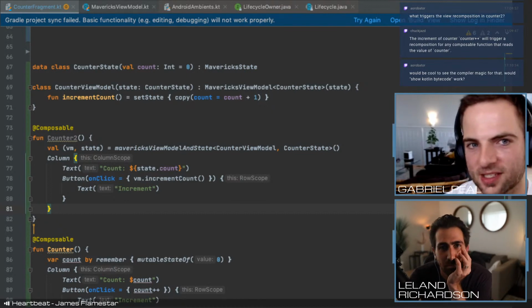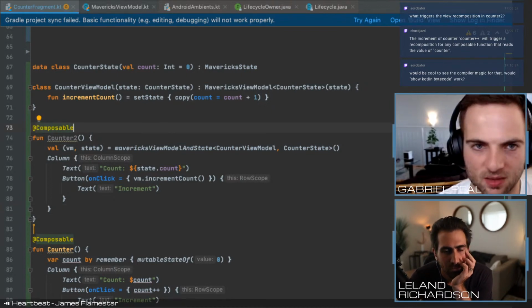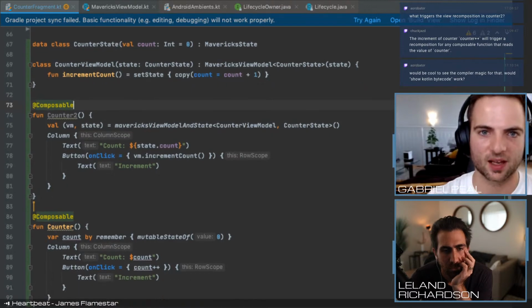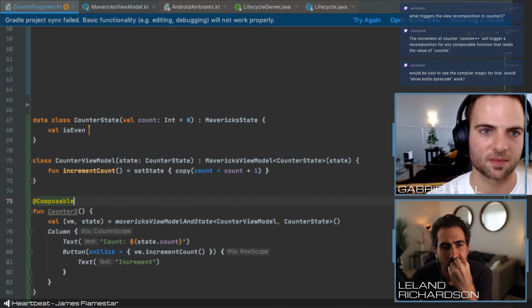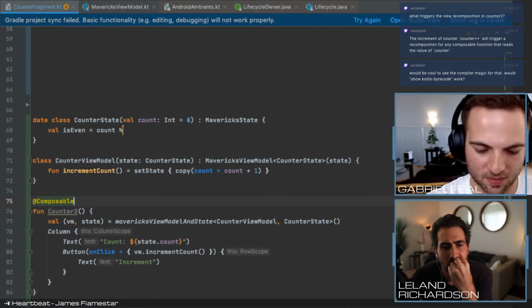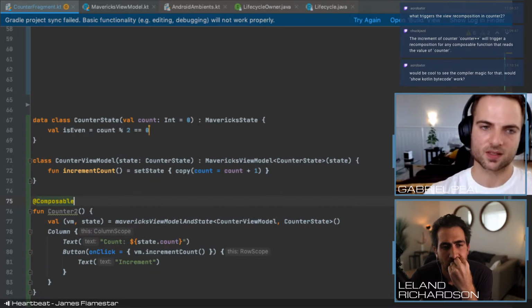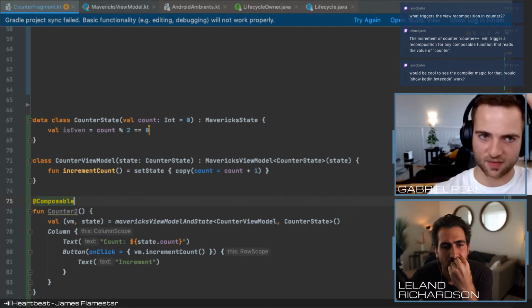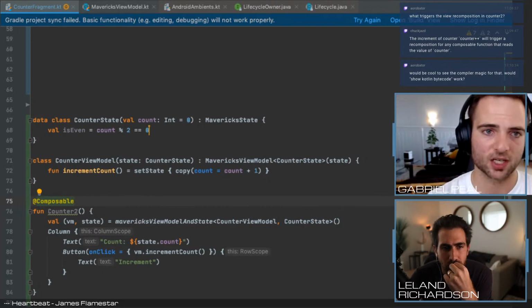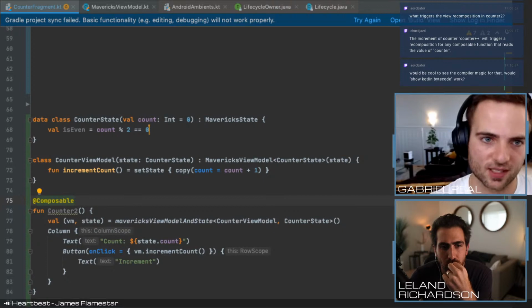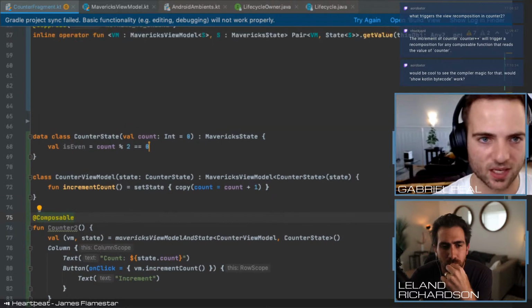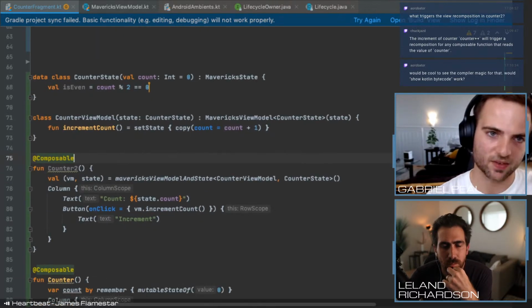So let's augment this example with one of the useful things in MvRx. I'm going to add a body to this counter state, and I'm going to make an isEven property, count mod 2 equals 0. So this is just a normal Kotlin data class, and if I make a property, it's immutable. And if I make a property in it, it's always going to be up to date, because anytime you change the state, you get a new instance of this data class with the copy function, and then these what we call derived properties in the body of a data class will be updated. So here we have an isEven property.